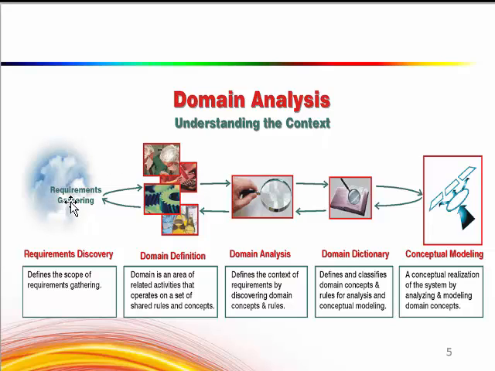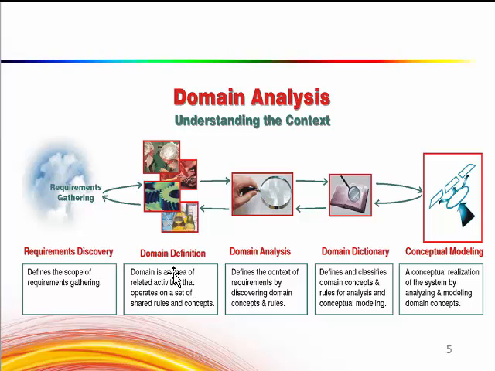Please notice that requirement gathering is an ongoing activity throughout the whole development process. Requirement discovery defines the scope and the objective of requirement gathering. This has been discussed in Lecture 3. Domain definition sets the boundary of related business concepts and activities for domain analysis. Once domain areas are defined, you need to identify business concepts. That is, domain analysis is a process for discovering and organizing domain concepts.